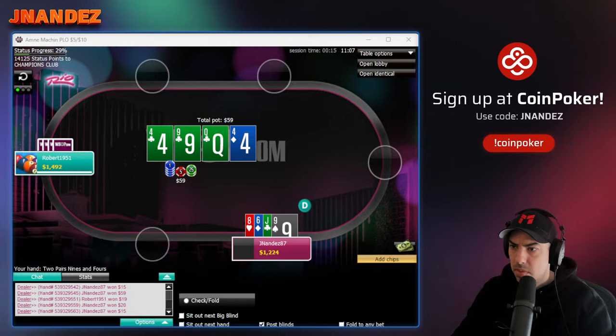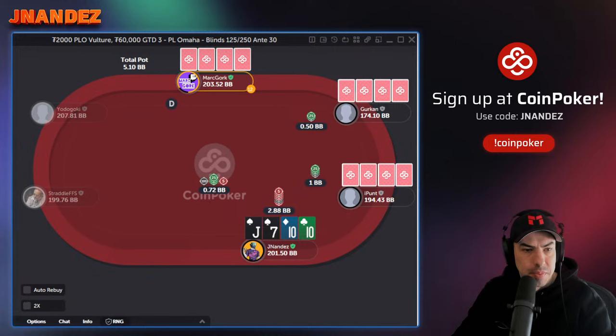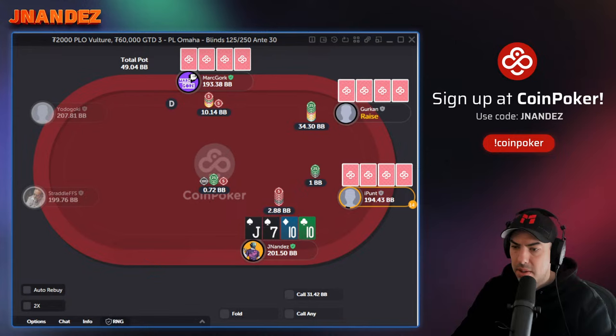Check back with this hand. Maybe we'll make a loose open into 2K. Unfortunately, we get three bets and there's a four bet. Okay, so we're gonna fold.